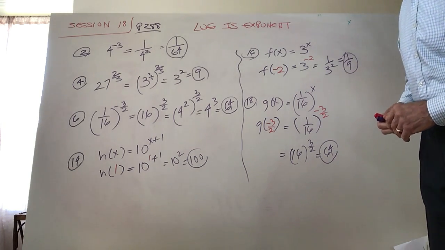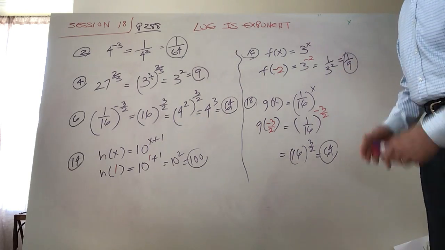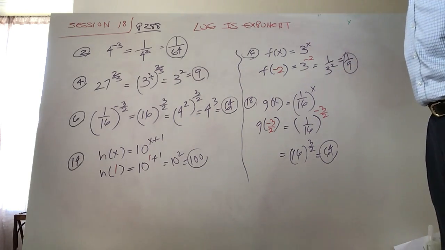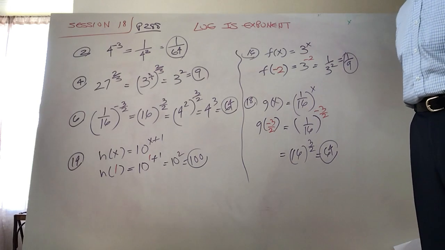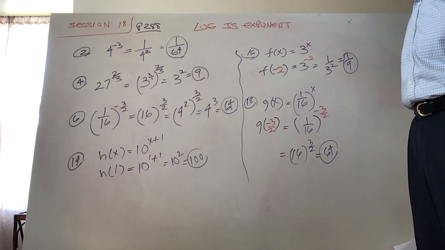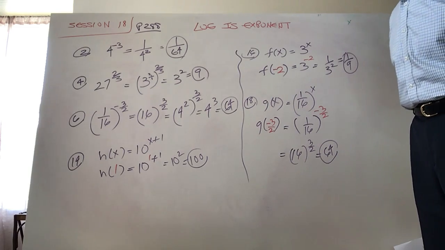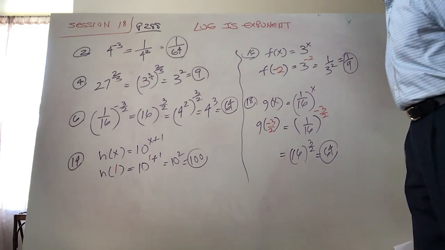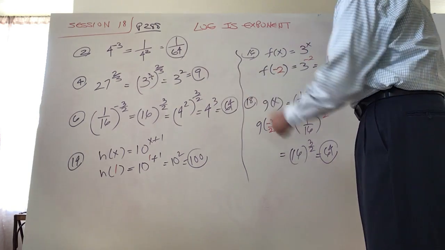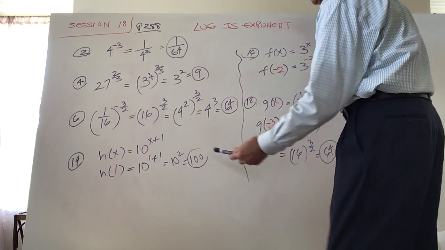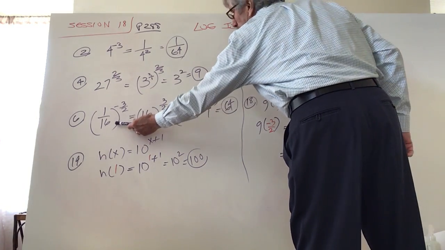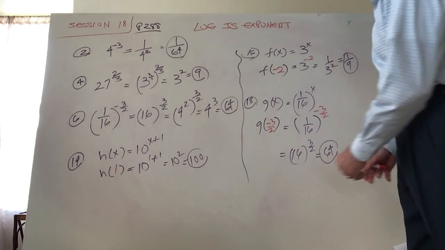Number 6 involves a combination of these two. It's rather nice in that it involves the negative exponent and the fractional exponent. Kind of about as involved as you can get with the exponents. You might first want to take care of the negative exponent. And the negative exponent will invert the fraction or flip the fraction if you like. It'll make the 1/16 16 over 1 or just 16.